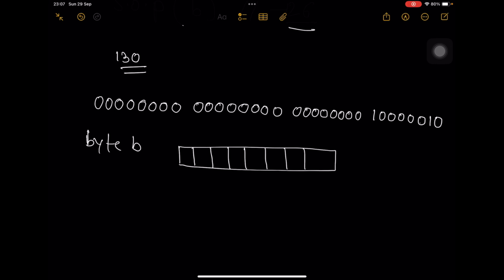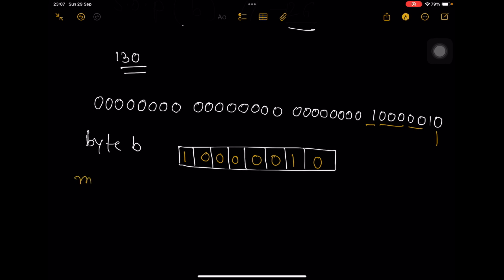Okay, so let me fill this. I will change the color. I will take this one first here, 0 1 0 0, and 3 more, 0 0 0.